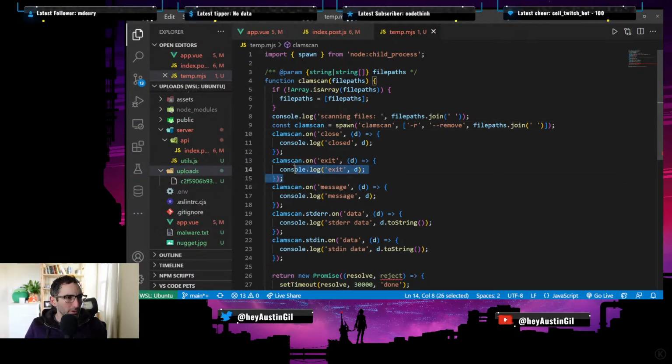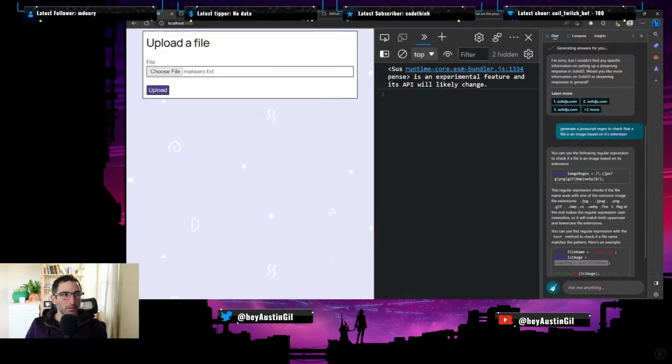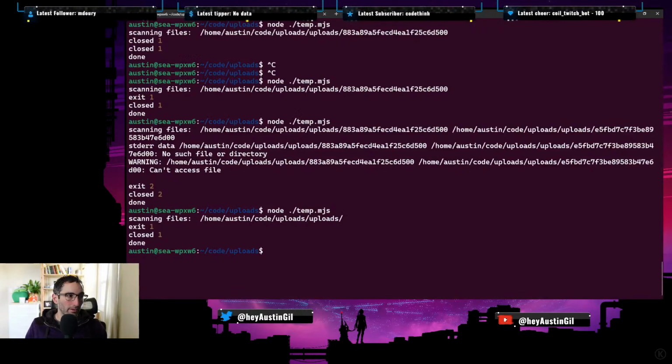I think I'm gonna get rid of this on exit one. Message doesn't seem to be telling me anything. Data doesn't tell me anything either. We got exit and closed.